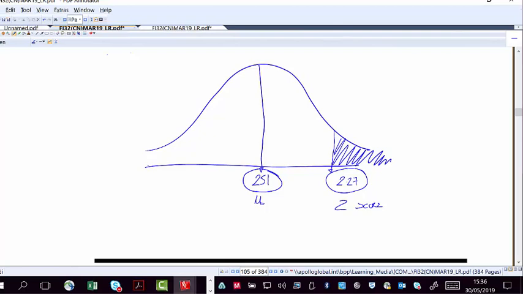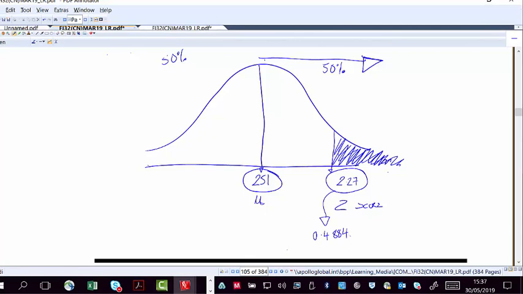We want the likelihood that a student will drink more than that, so we want the shaded proportion of the graph. We want the percentage that sits in this shaded proportion. Remember the graph is symmetrical, so it's 50% on each side. So this full side represents 50%. We took our z-score from our normal distribution tables, and we were given a figure of 0.4884.